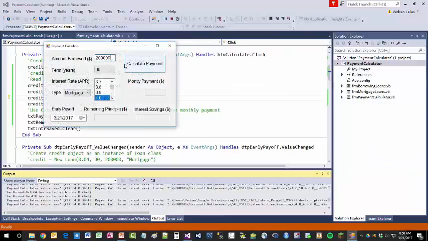You'll see it's 200,000 here. The user cannot even enter a negative, so this is going to be valid. That is a reasonable mortgage amount, depending. It's a median household value in the U.S. And then the term should be picked as 15, 20, 25, 30 is a default, rather than 3, 4, 5, 6 years for the car loan. Again, the mortgage rates should be on the lower rather than the higher side as well. And then this is the type, mortgage, auto loan, or other, and then the monthly payment shows up here.